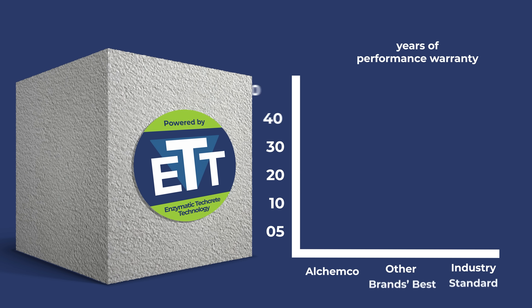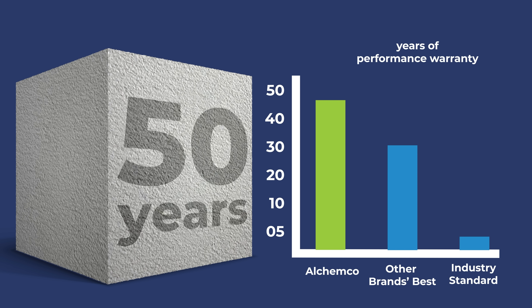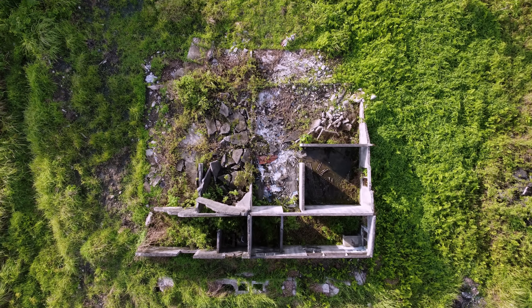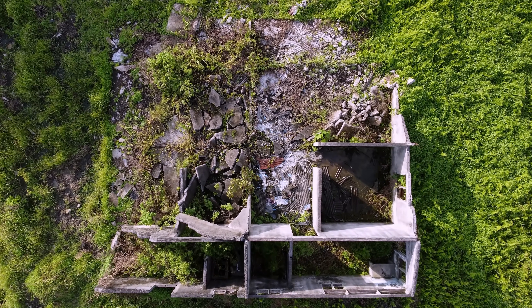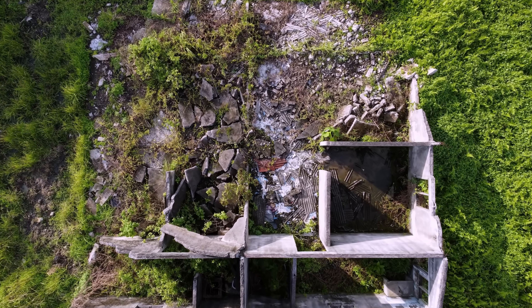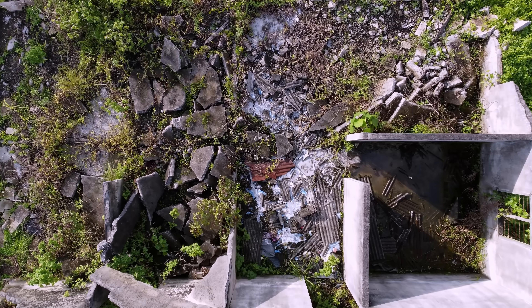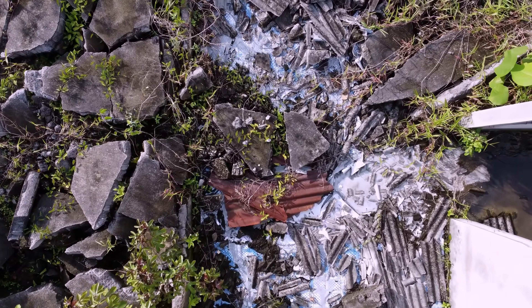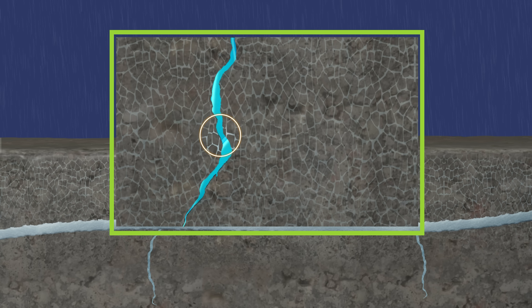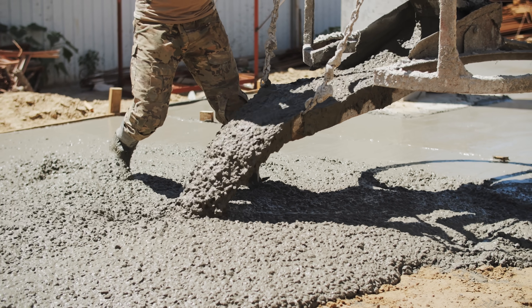That's why it comes with a performance warranty of up to 50 years, well beyond the 30 years that most systems are willing to promise. To build more responsibly, we need to think long-term. Structures don't have to be temporary by design — they can be made to last. By extending the lifespan of what we build, we reduce waste, lower emissions, and create spaces that serve generations. Designing for centuries, not just decades, is possible, and it's one of the most powerful ways to build a more sustainable future.